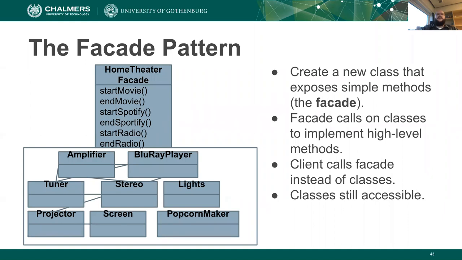The facade still leaves the individual classes accessible to use directly. If you need the advanced functionality, it's still there, right? And ready to be used. But the rest of the time, this is going to simplify dependencies in our code, because when we just need these high-level functions, we can call them through the facade. We can decouple the subsystem from the client code, easing change. If change occurs, we can change the facade instead of the client code that calls into the individual classes.